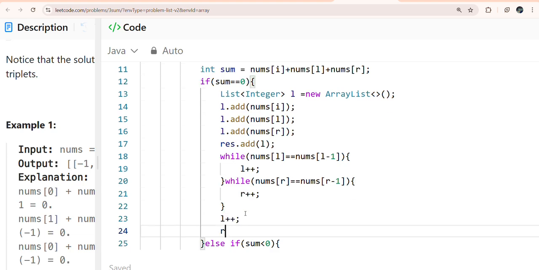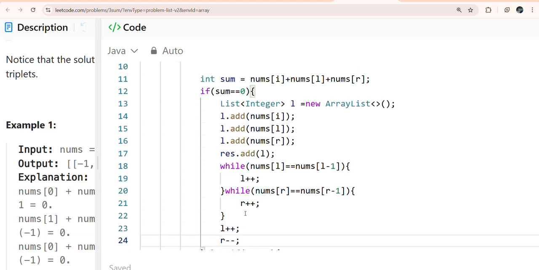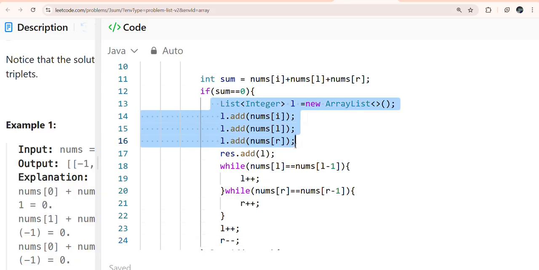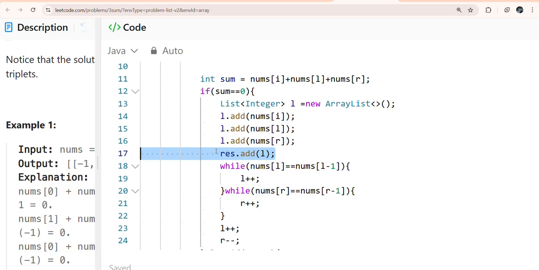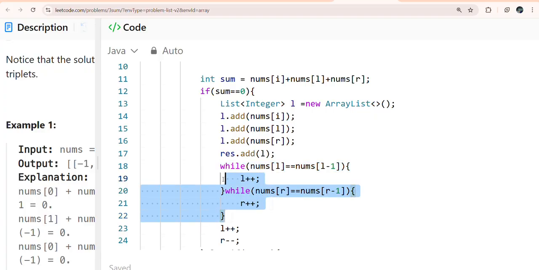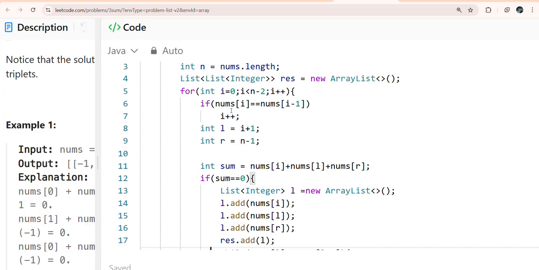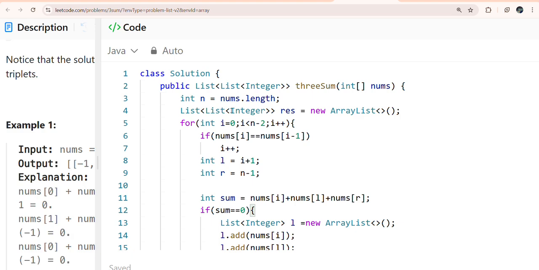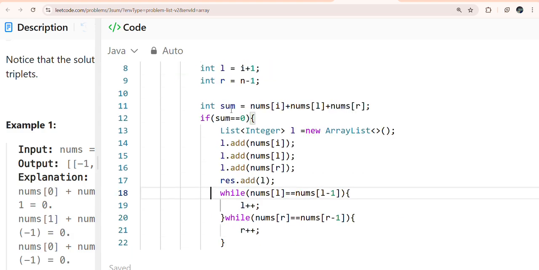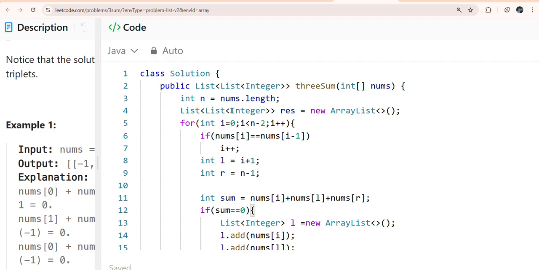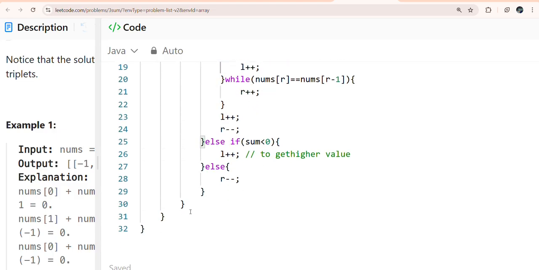So after that, I'm just incrementing normally. If your sum has reached 0, I have one temporary list and I'm adding it to my result also. After adding it, I have to increment my L as well as R. So by checking this, we are incrementing my L as well as R. Next one, let's try this.